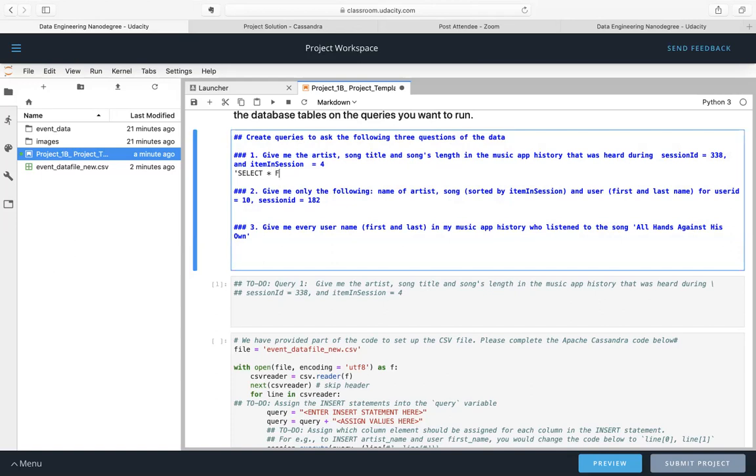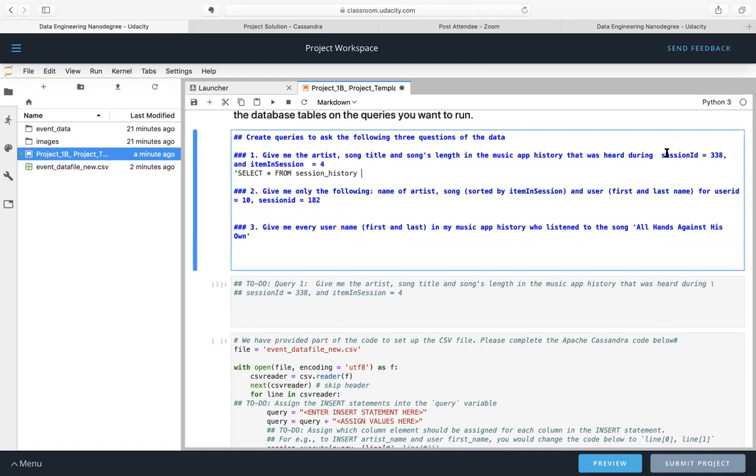So I'm going to select everything from, and then here you're going to specify the name of your table. You decide the name. Just make the name sensible, and take into consideration that it has to start with letters, and you have to use underscores. Make it easy to remember. For example, right here, music app history by sessions. It can be like session history or something that makes sense. All right.